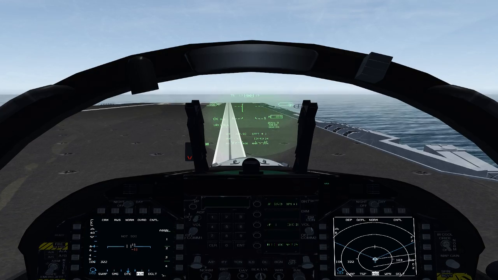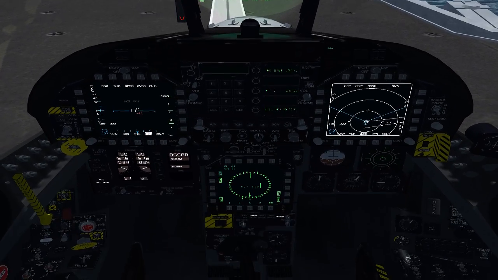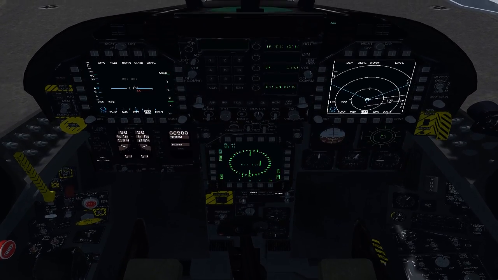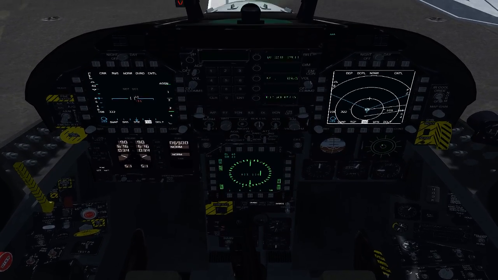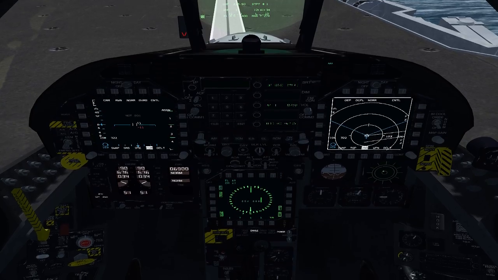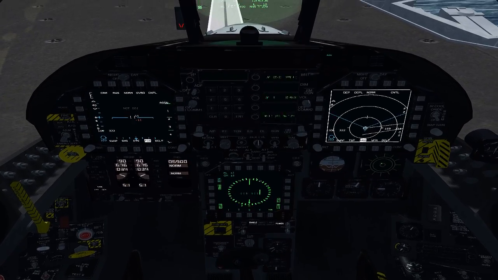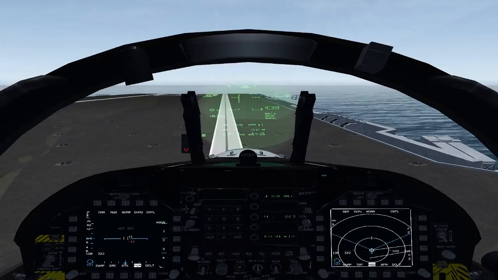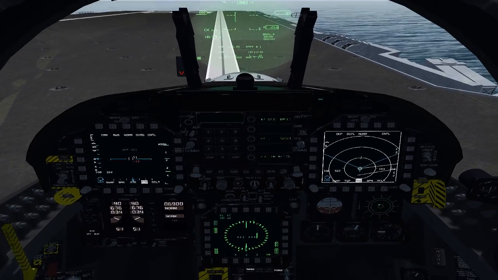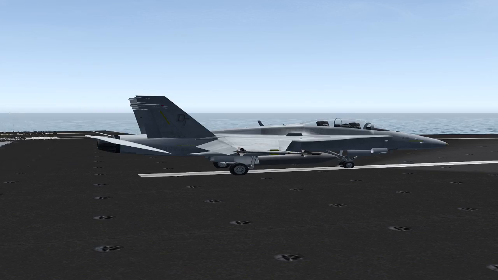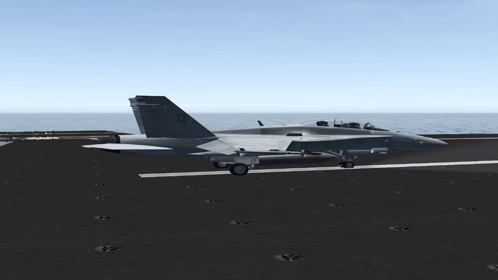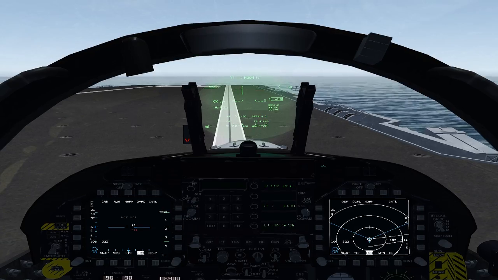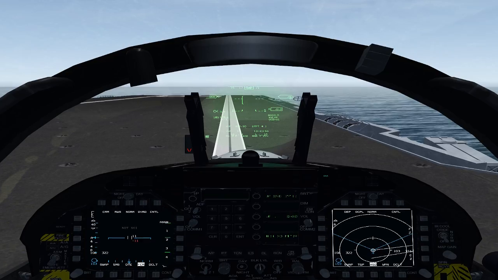Let's select nose wheel steering off. You want a good pull on the stick here as you take off. In the F-18 E and F, I believe you just go full back and the computer will calculate the best angle of attack for takeoff. And you can do that in BMS in the legacy, even though that's not the proper procedure. Usually when I start I'll go back on it.